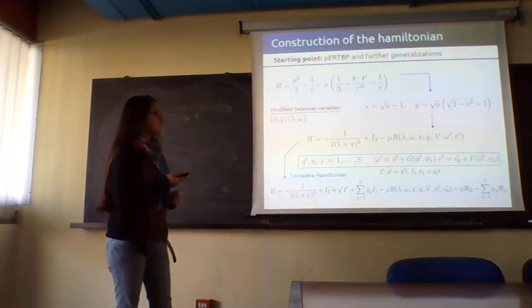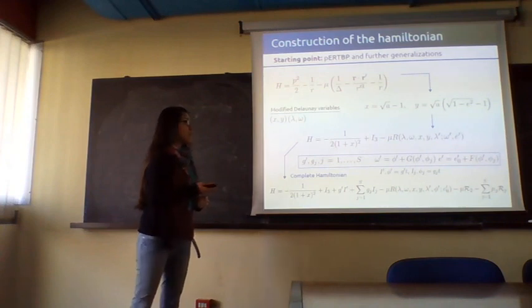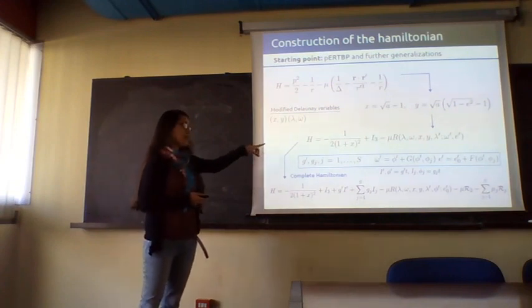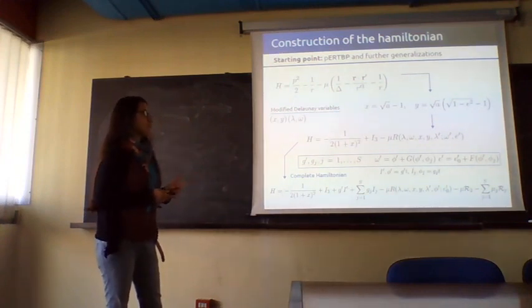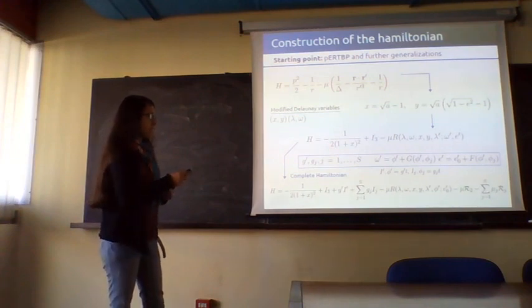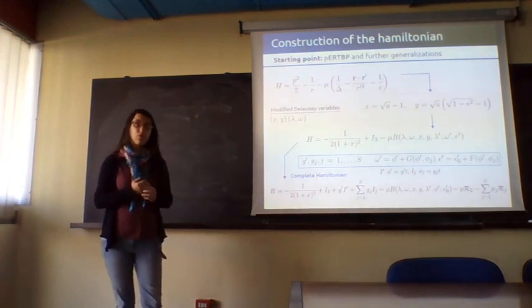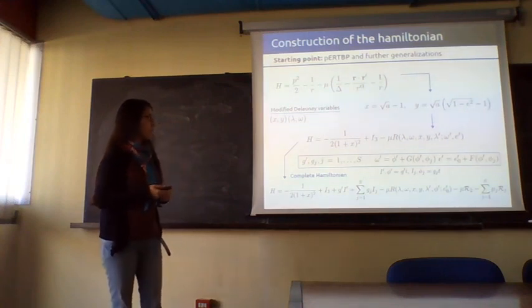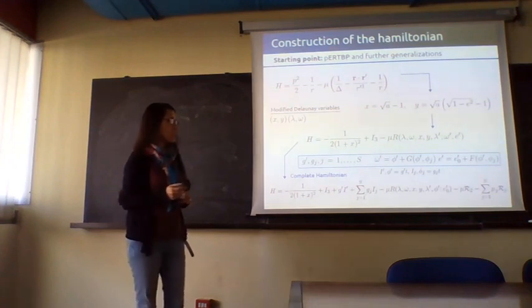Of course, the conjugated angles to the new actions that we are going to introduce are lambda and omega, the mean longitude and the argument of the perihelion of the Trojan. And in such terms, the Hamiltonian can be rewritten after this transformation as a 2 degrees of freedom system that also depends on another extra variable, which is lambda prime. Lambda prime is the mean motion of the primaries. All the quantities that have the prime are the quantities associated to the primary, that could be Jupiter, whatever we want, and the variables without the prime are associated to the Trojan exoplanet, or the Trojan asteroid, or anybody that is in a Trojan motion.